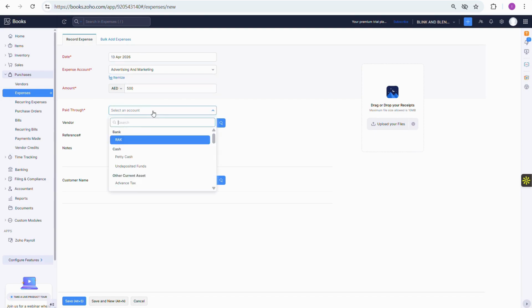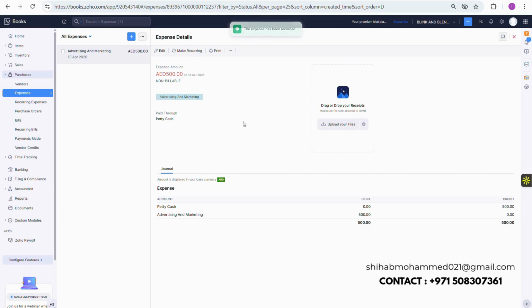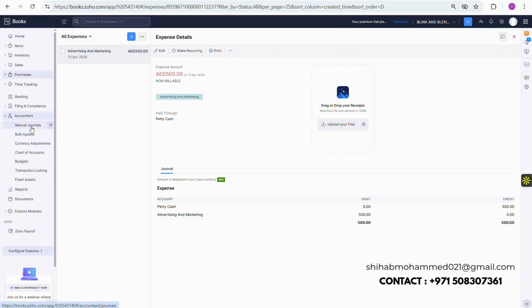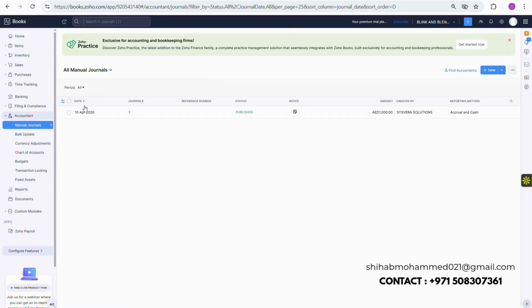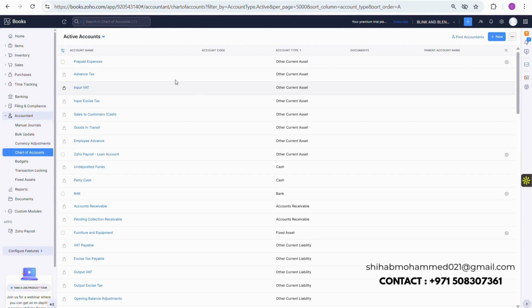You can enter the amount, you can attach any files, you can attach the details over here, and then you can save. If you want to bulk upload the expenses, you can also do it at the end of the month. We'll not explain more in depth about project management in this video. In the next video we will explain all those things.